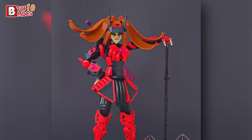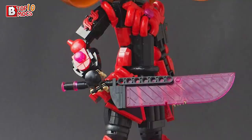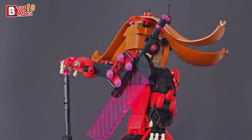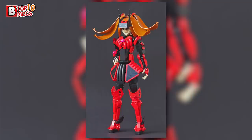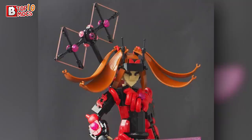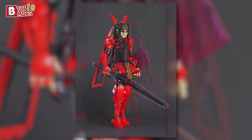This next build is from a builder I was not aware of until now: Iro Okunen, who designed the Havoc Dissect 4 — a battle lady of some sort, maybe a samurai version. I have to praise the piece usage here. Those balloon elements for the hair from a Ninjago set in orange-brown work great for that expression. Everything is brick-built armor, and the use of a rubbery string for laser scythe blades at the tip of her weapon is brilliant. He has developed at least two characters in this series of red battlesuit mistresses: Saraswift and Radiant Exert.